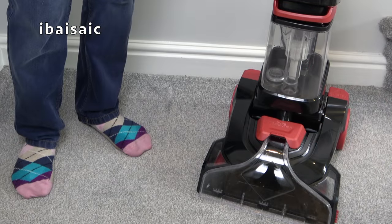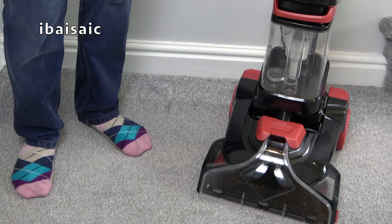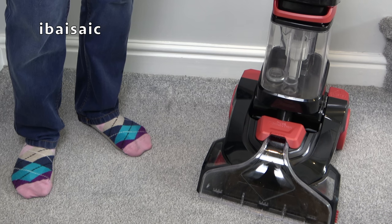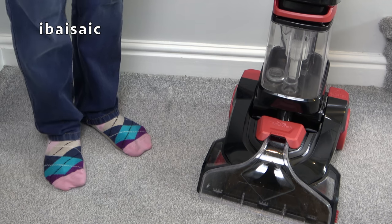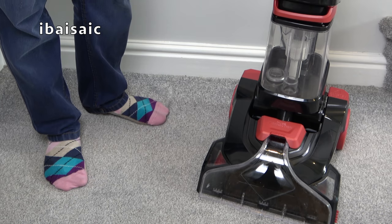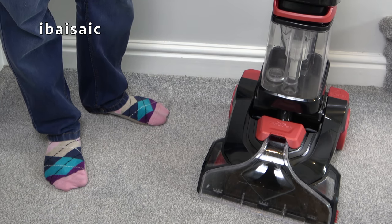You can find this carpet washer on studio.co.uk and the current price at the time of making this video is £69.99, which I still think is good value even though I paid less for mine because it was on offer. I think £70 is still not bad for a carpet washer like this. It has limitations, it doesn't have a hose obviously, so you can't do above floor and do all the edges. But if you just want an upright carpet washer for carpets, it's worth considering.